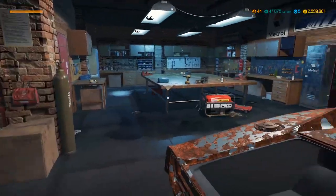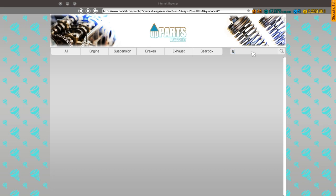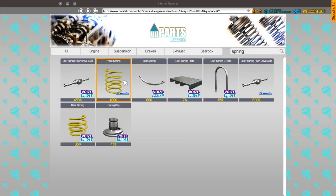I'm currently doing the suspension, guys. I'm almost done with it, really close, actually. I almost have the front done, and then we will get going on the back, and then we'll probably do the wheels too while we are at it.